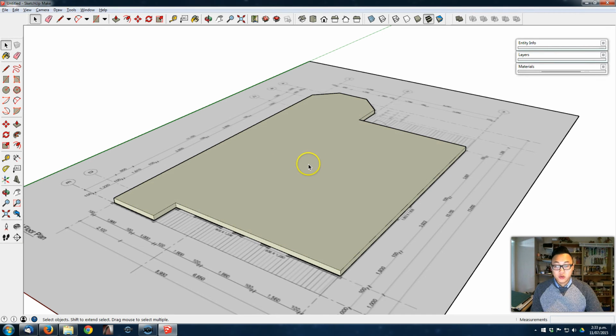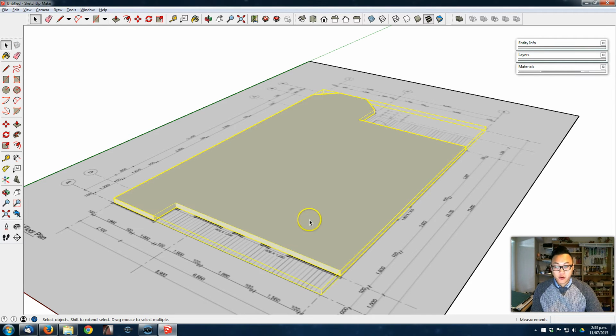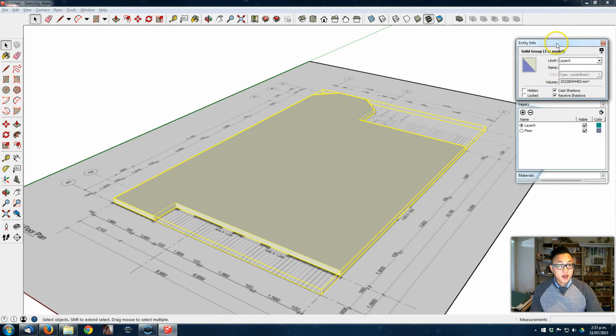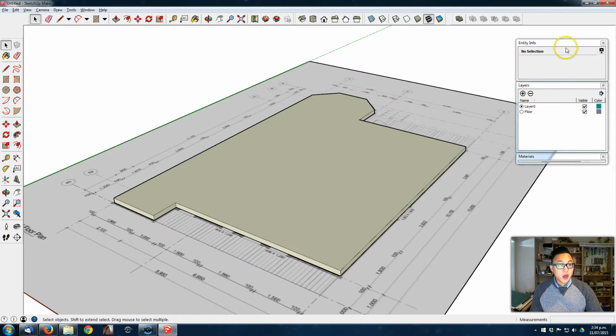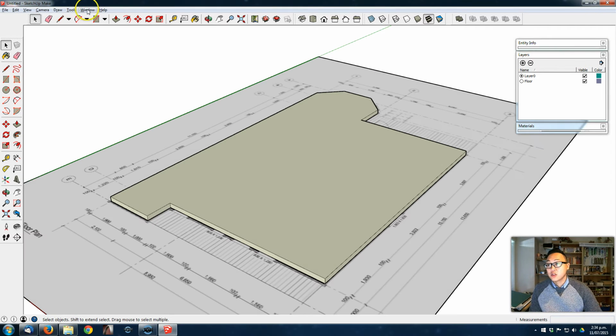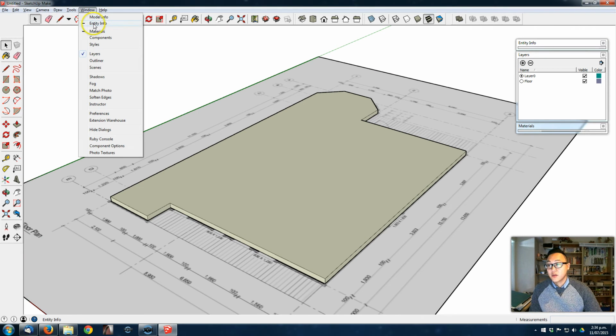and what I like to do is to triple click, create a group, and then create a new layer that I'm gonna call floor. So I just press the plus sign to create a new layer, then rename it. And while we have the element selected, you can go into the entity info, and at the moment it's layer 0, and then we just set it to floor. If those windows don't appear when you first create a new file, you can just go into window and select entity info and layers. You just click on it and then they'll appear.